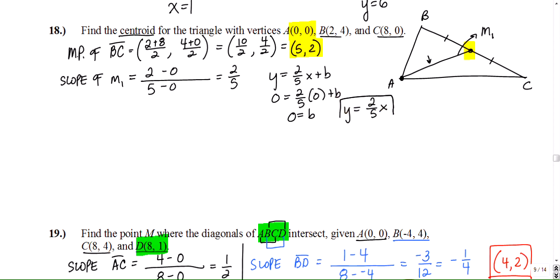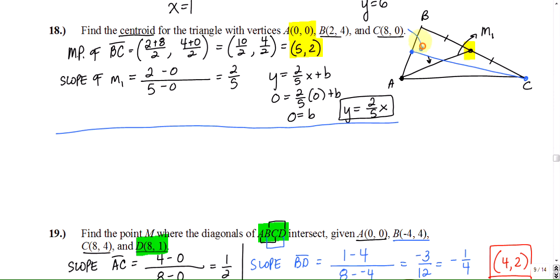It's not my final answer because I'm basically doing what I did in problem 19, building equations for two lines and setting them equal to one another. But I will box it so that I can identify where it is, because now I'm going to do all this again for another median. It doesn't matter which one I do it for. I might do it for this one. I don't know why, just because.